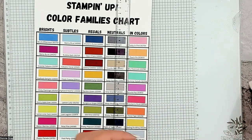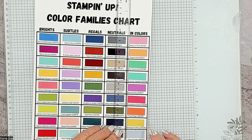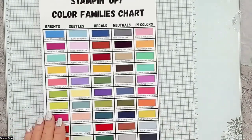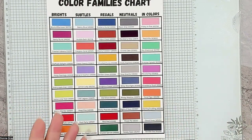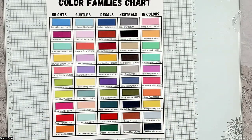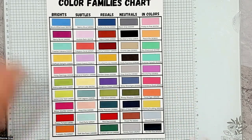And our Cloud Cover. And last of all, our Secret Sea. Now, I have a suggestion now that we've got these all on here. As I've said to our members in our group, when you've got some cardstock and you have no idea what the color is, this color swatch is fantastic for being able to come back and check. It's also fantastic that we've got the ordering numbers everywhere on the color chart. So when you look at a color and you think, I really like that color, you can actually come to your color chart and the order number is right there next to it.